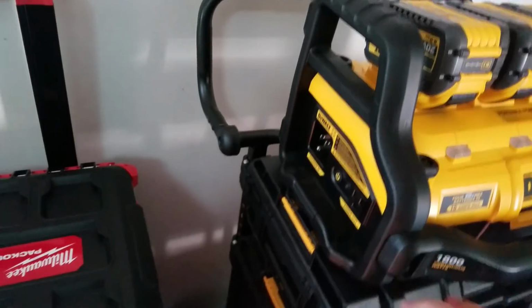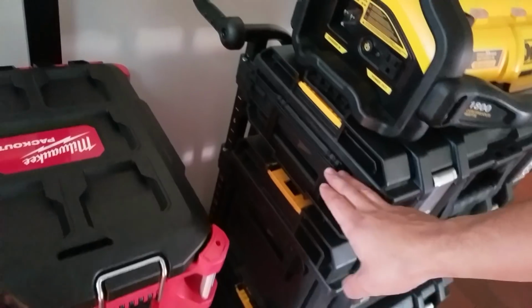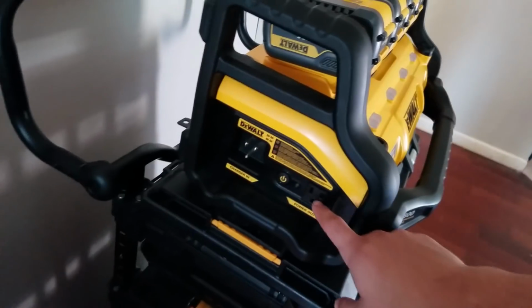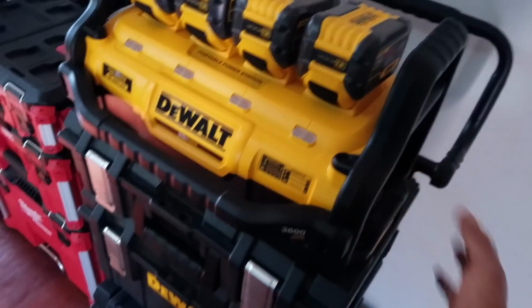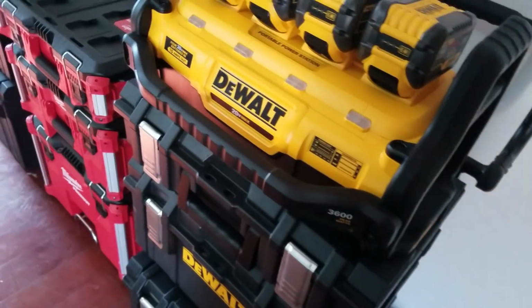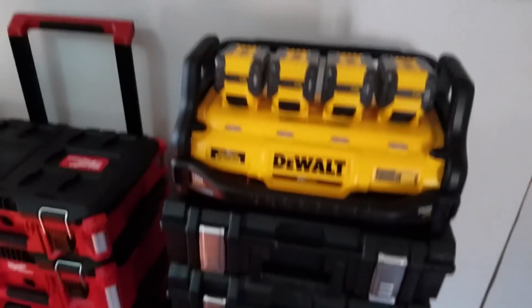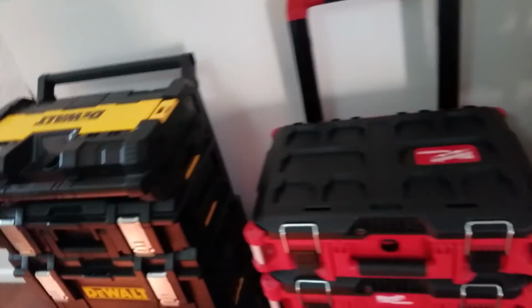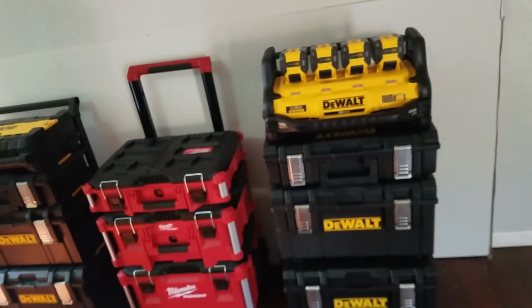The only thing about the power station is you can only add it on top of another box on the DS carrier. If you look at the other boxes, they have these grooves to slide in these rails. The power station doesn't have that because that's where your inputs and outputs are. Also, you can't stack boxes on top of your power station. You can only stack your power station on top of a box or a radio or anything else. But other than that, it's still pretty cool. Pretty cool gadget. Like I said, if I was to choose one out of all these three, I'll go with the DS carrier.